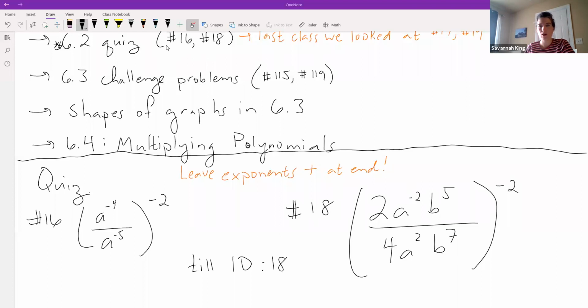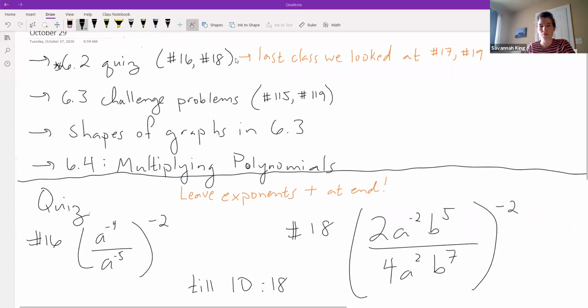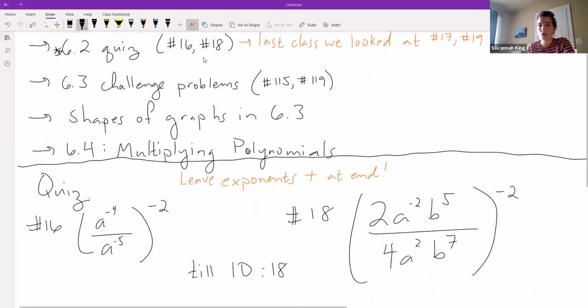Okay, so that was our 6.2 quiz. We are not going to be doing a quiz on 6.3 because there just wasn't enough super important, super tough stuff there. We're going to move on to our next quiz with 6.4. And when I see how we do today, I'll think about whether that's going to be in class next Tuesday or whether that is going to be something that you turn in to me on your own time. So we'll play that by ear.